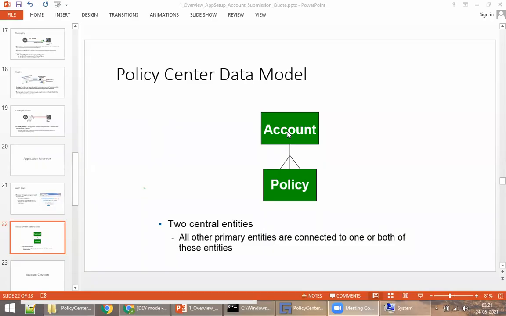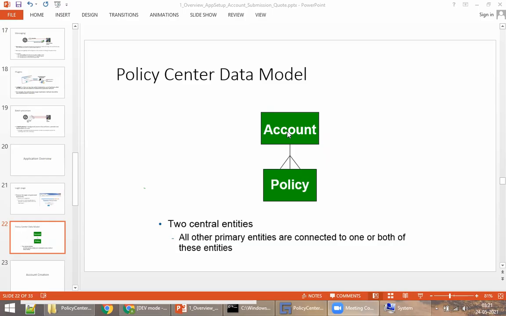Auto insurance, yes. Property as well. Health insurance, life insurance, yes. Liability also we have. Term insurance. So these things come for a person.